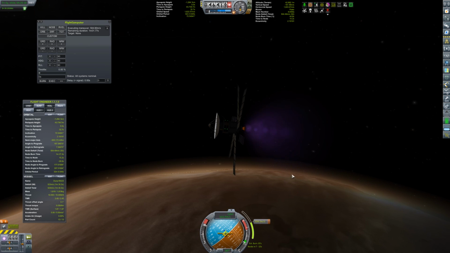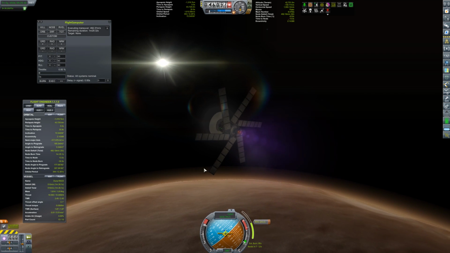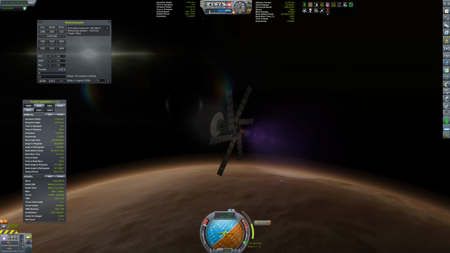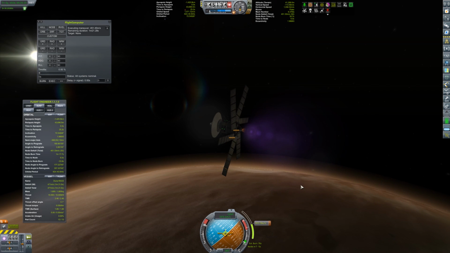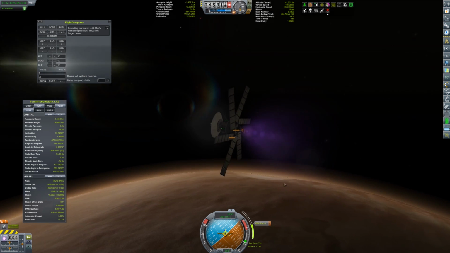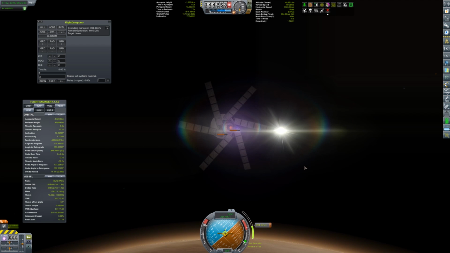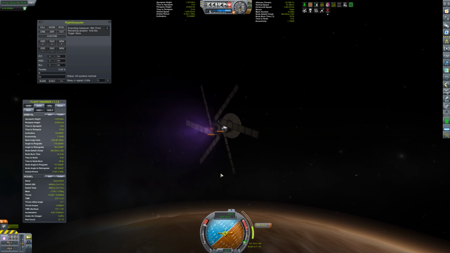I don't have a good memory of how Duna's atmosphere is. I know it's really thin, but I don't have a really solid memory on it, so I might be worried for nothing. Well, we are getting heat. We are getting heat. But hopefully it's not too much heat. Are we in good shape? You're gonna survive. Come on.